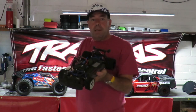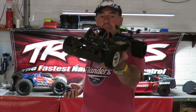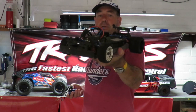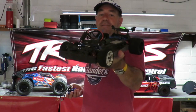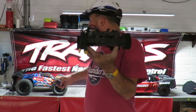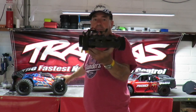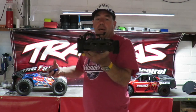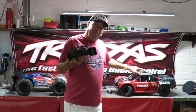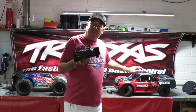Another car dearest to my heart - as I'm building up to a serious speed run car - is my Vortec VXL. This has currently got a Castle Creations Mamba setup on here with a 5,700 KV motor. Now this thing can do - well, this supposedly can do 70 miles an hour. And this can do 50 miles an hour plus, though only about 45 at the minute. But they've both got the same 2,200 KV motor.